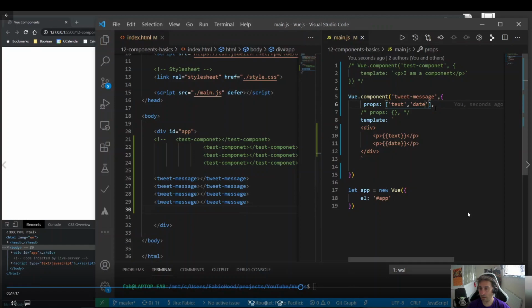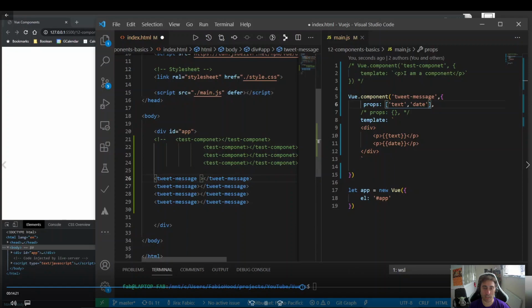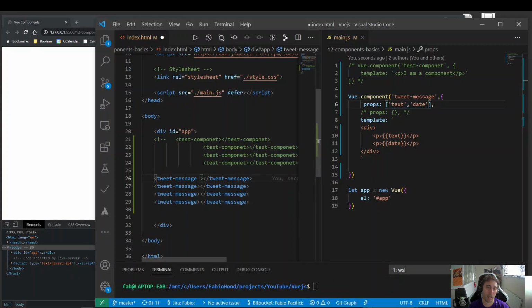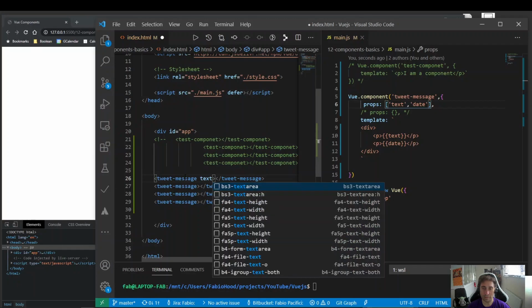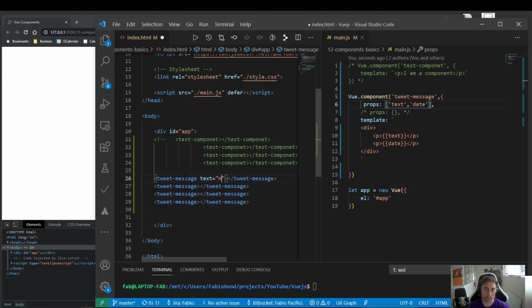So now these two properties will become two attributes that we can use as any other HTML attribute, and we can use them inside the component. So we can pass to them something different for the text and something different for the date. Let's say, for instance, that we output a text that says whatever you want, just hello components or something like that.